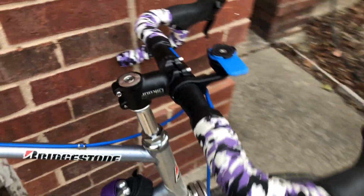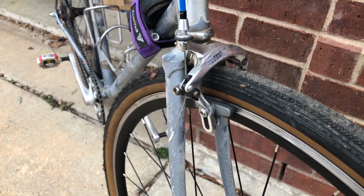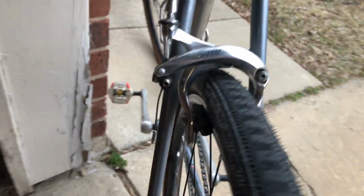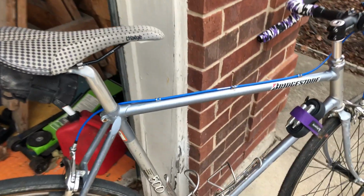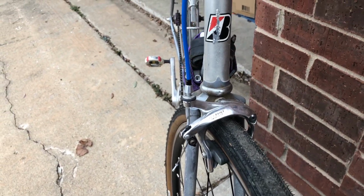All right, I got the handlebars wrapped, new brake levers put on, new cables, and the brakes are now hooked up. And I gotta say, these brakes are working amazingly well. So I'm very happy with that. The braking was like the last part of this bike that really needed attention, so this is really good. I'm using the Jaguar compressionless housing. Didn't really need to, but I had some and I figured it would be a good addition, and it really is. These brakes are grippy.